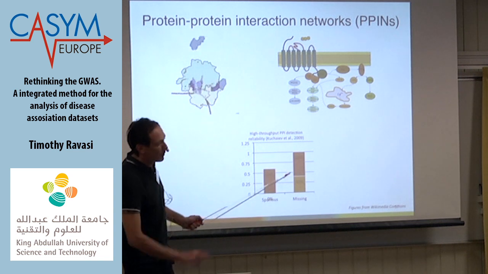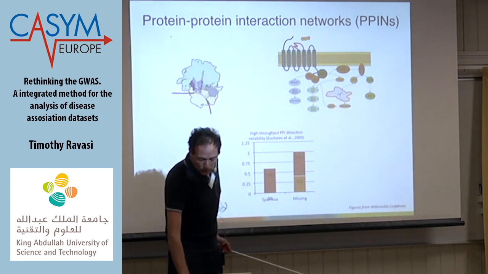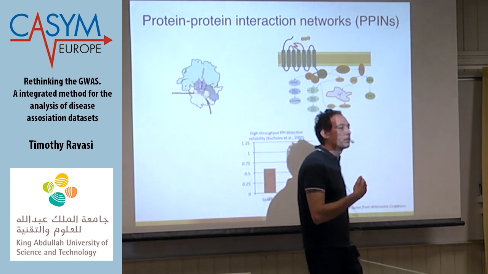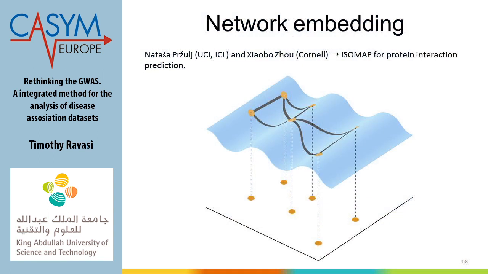Coming back to the problem: sparsity, false positives, false negatives. Is our MC — minimal curvilinearity — better than other methods, or can it predict interactions also in sparsified networks or networks prone to high false positives? The approach called Isomap works by assuming the network is a high-dimensional space and embedding it in a lower-dimensional space — like a PCA, squashing high-dimensional data into two dimensions. This is also how we see maps of Earth: to see the Earth as a real sphere you'd need to go to the moon, but dimensionality reduction squashes it onto a plane.